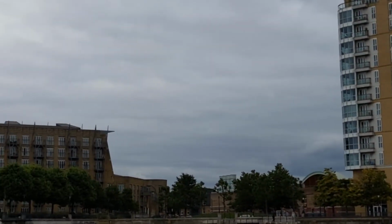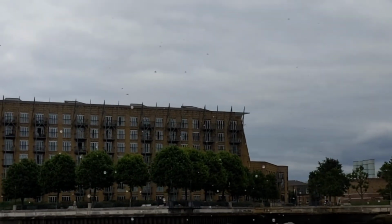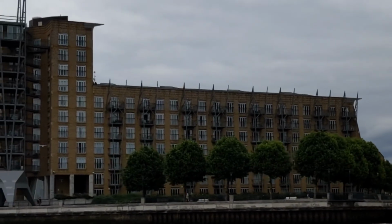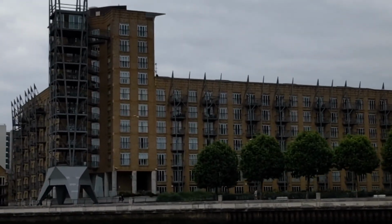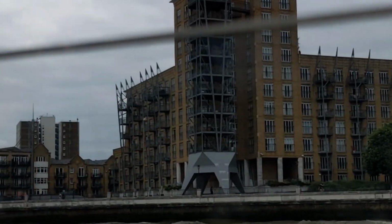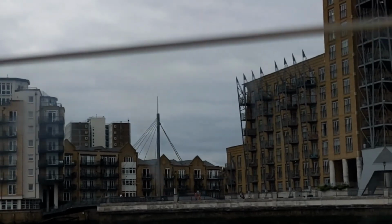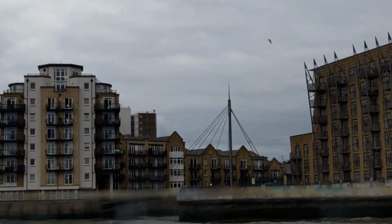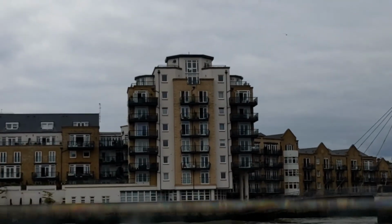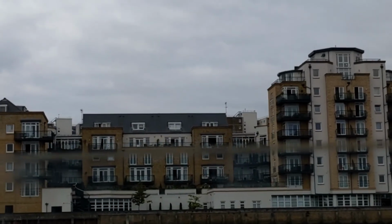Now also coming up on the right is an opening in the river wall. This is the entrance to the Limekiln Dock. Now it was actually up the end of there where it had the lime kilns, basically where they made the bricks to rebuild London after the Great Fire of London of 1666. It was Charles II on the phone at the time. After the Great Fire, he said London may no longer be built by timber, but will be built by brick and stone. That's where a lot of the brickwork come from, to rebuild the city.